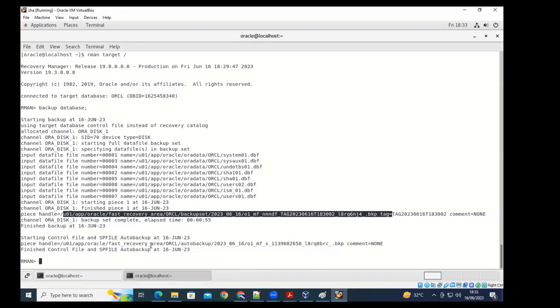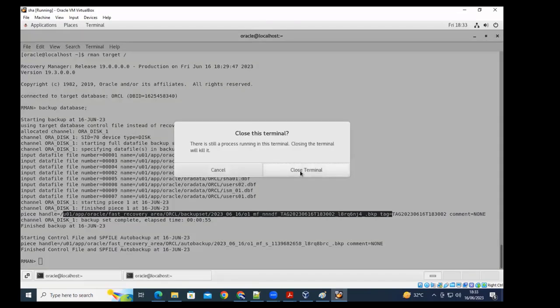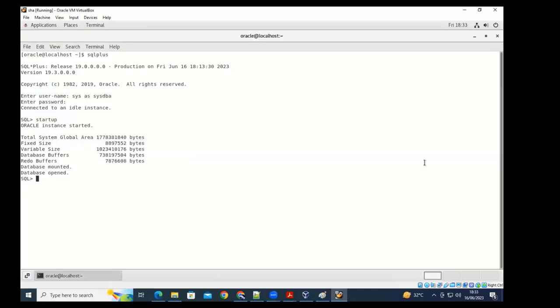Now, suppose this is the session I'm working on, and I have closed it. Now I want to check what the backup location is and what the size of the backup is. I took it, but I don't remember. Or you want to check and ask me to help you check the location and so on. What will you do? Because this log is not available right now since I have closed it. One database can be used by many DBAs, maybe dozens of DBAs in a team. All of them should have the status if needed. They should be able to show the management: backup is this, location is this, size is this, we took backup at that time. Make sense? Yes.